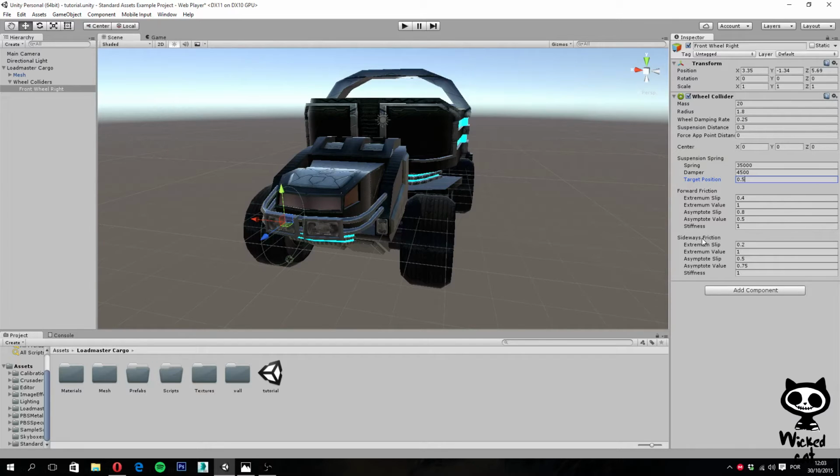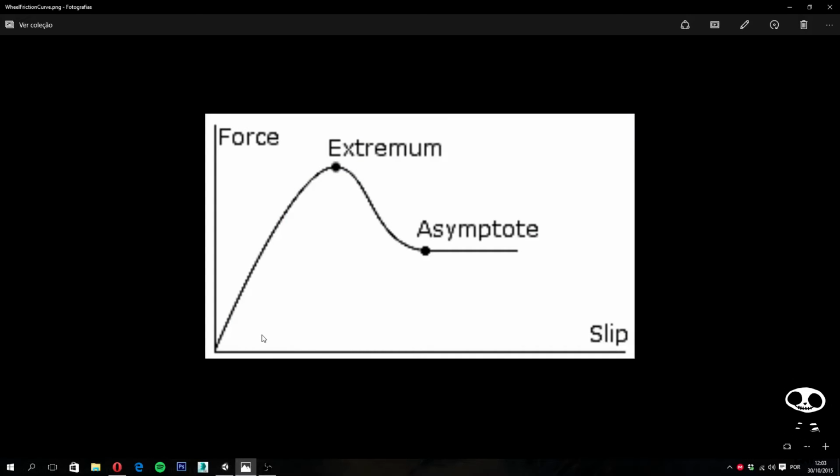So the friction applied to a wheel can be described by the wheel friction curve. I have this chart right here that I'm going to show you guys, that represents what I'm talking about. So basically you have two curves for the wheel, one for the forward direction and another for the sideways direction. In our chart right here, we are showing just one curve, which could be either for the forward or for the sideways, but the idea is the same. In both, it's first determined how much the tire is slipping. Okay, this is based on the speed difference between the tire's rubber and the road.